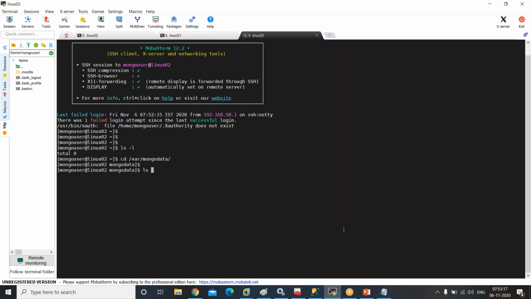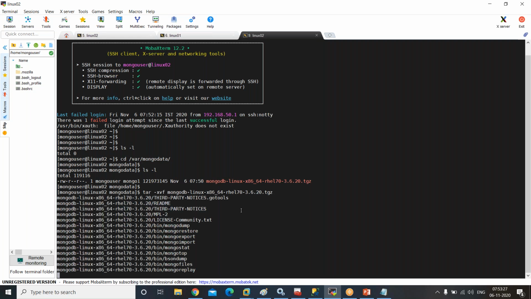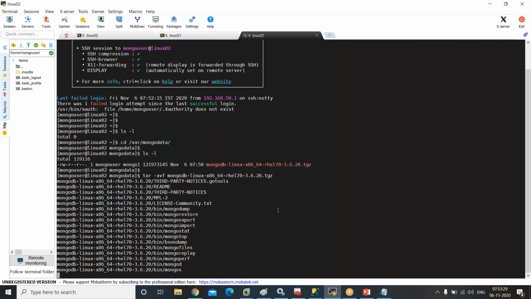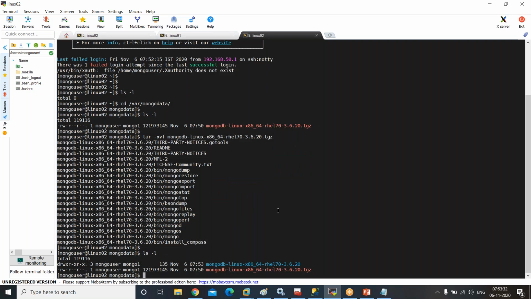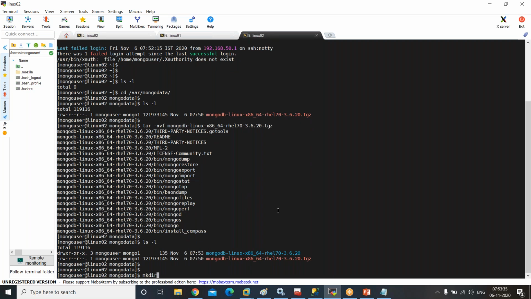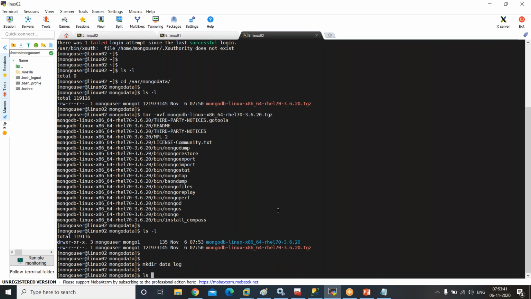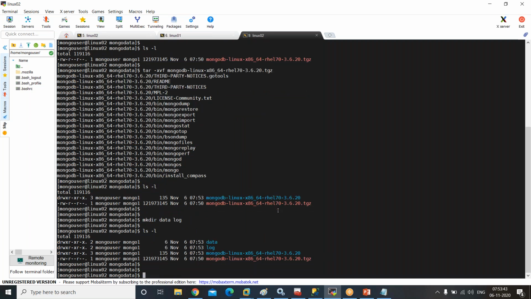So here he has the one file which is owned by him. He can tar -xvf Mongo. He can do this, unzip it, because he is owning it. Next, what did we want? I wanted the data directory and log directory, so mkdir data and log, two directories. Right. Next, what did we want? We have the data, log and setup.